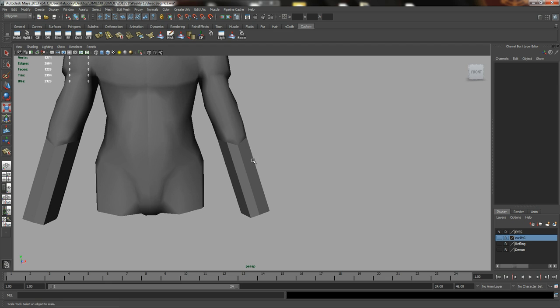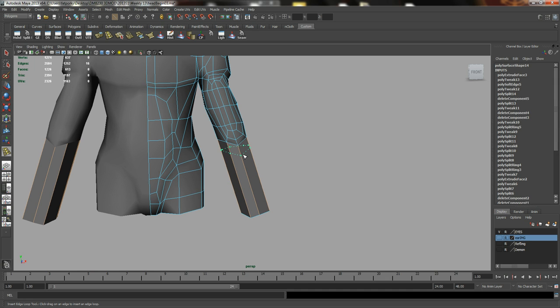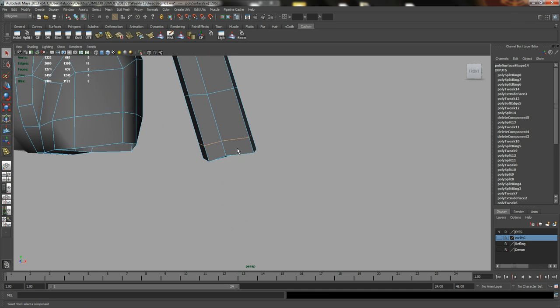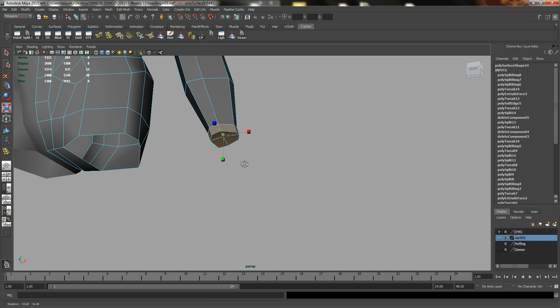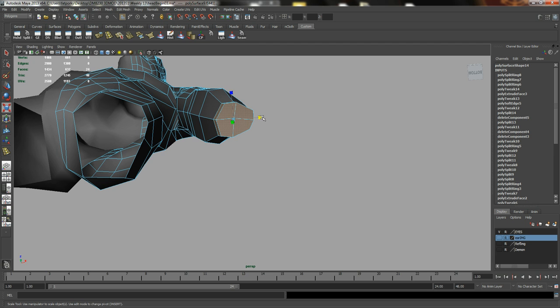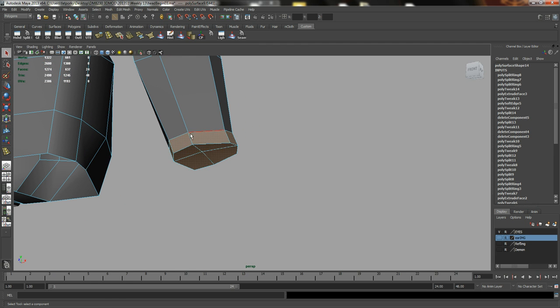Okay, so the next thing we want to do is to create 3 edge loops, one for the elbow, one for the midsection of your forearm, and one for the wrists. And again, once you have that, we are gonna select this for the wrists, around the wrists, scale it down a little bit, okay, and just form the shape of how your wrists look.